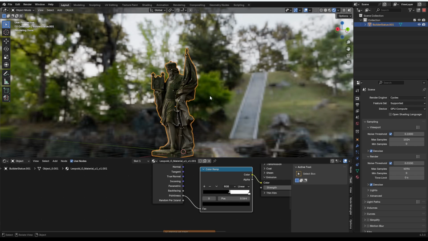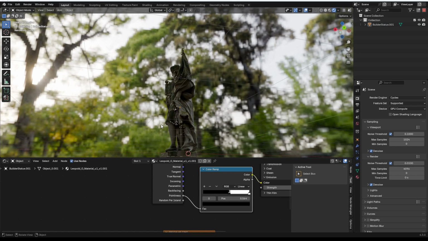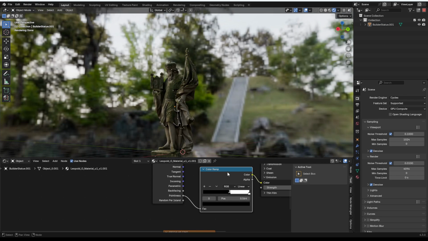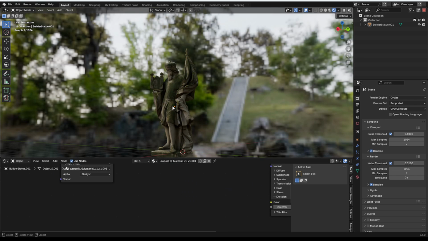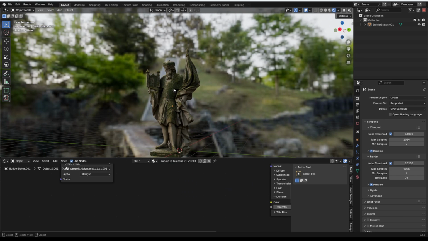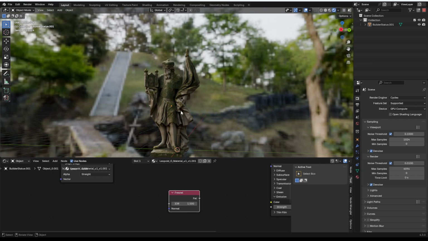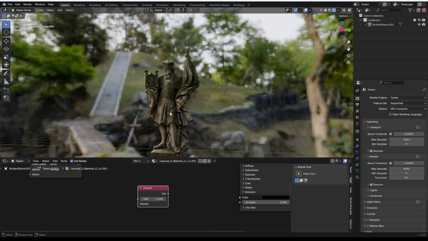But that was my first idea, and as you can see, you kind of get these little light highlights around it. But I remembered there's another node that you can use that basically highlights all of the edges of an object, and that is the Fresnel node. Now, if you've ever made a toon shader, then you've probably used the Fresnel node because it's generally used to highlight the outer edges of an object.